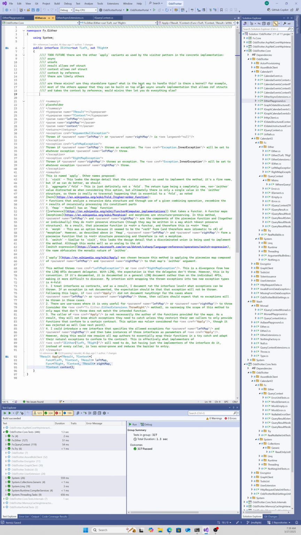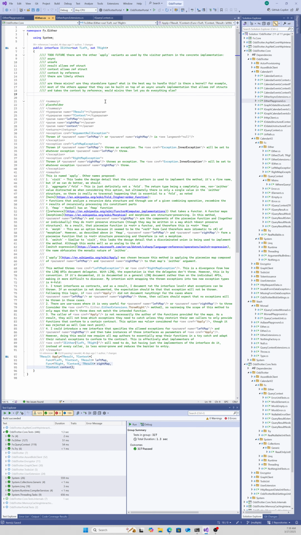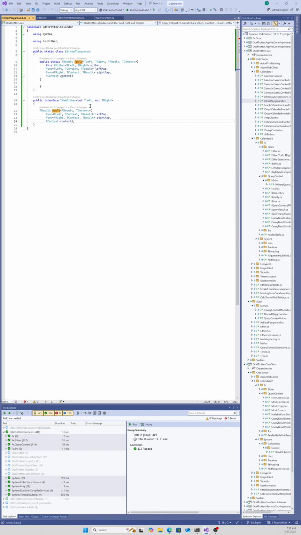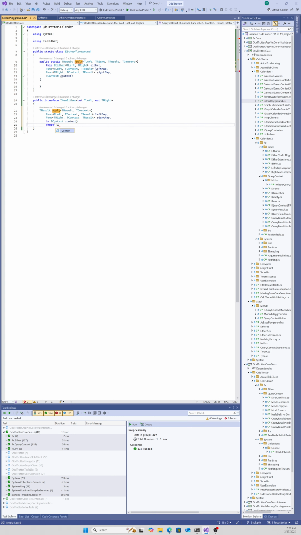But the idea was async unsafe allows ref struct context by reference or in. I'm going to do in for now. The context allows ref struct.